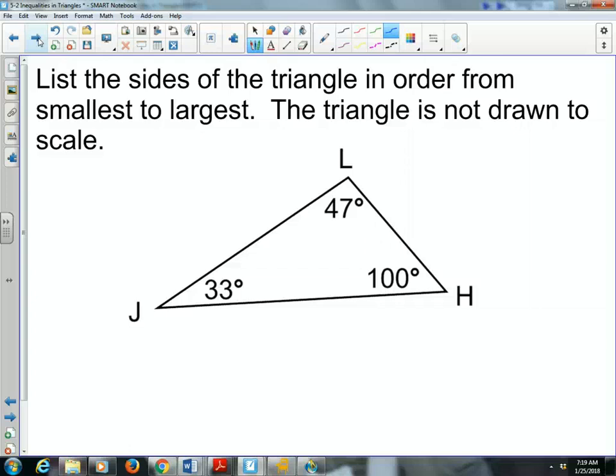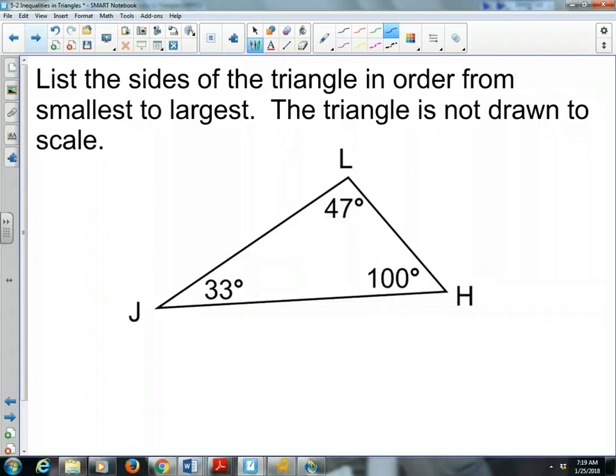So angle H, it looks like it's obtuse. Or sorry, it looks like it's acute, right? If you were to take a protractor, it looks acute. But it's not drawn to scale, so don't think of it as being acute. No, just look at the numbers that I give you. I give you that it's 100 degrees. Even though that's an obtuse angle and it looks acute, we're going to assume that it's 100 degrees.